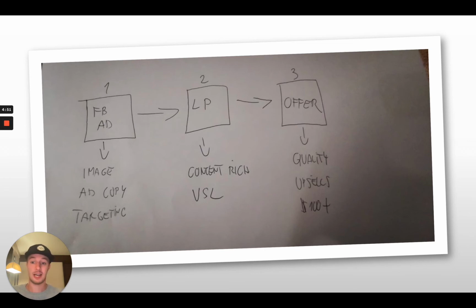So with the targeting, I usually give people interests that are already working for me and other people. So basically, interests that people are already looking for, are interested in, right? Because on Facebook you cannot use keywords like on Google. So on Facebook you target by interests, and then after that you can of course do lookalike audiences and retargeting and stuff like that. But you have to start with interests first.